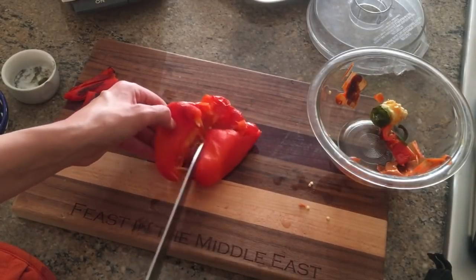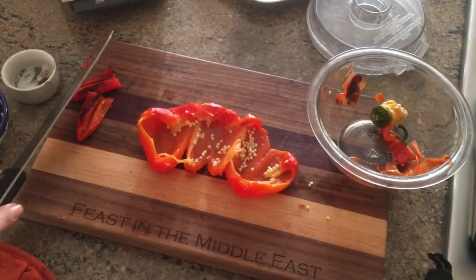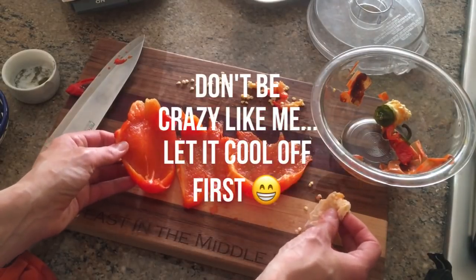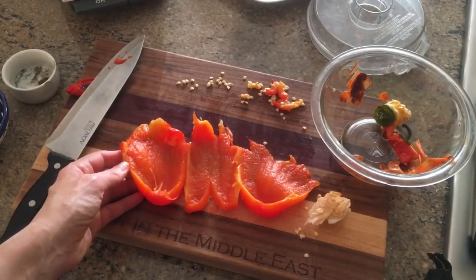cut it down the center. You see all those seeds? I'm just gonna take them off with a paper towel, or you could take them off with your fingers. You see that? So that's it. The seeds are all off. I'm going to add it to the food processor with the rest of the ingredients.